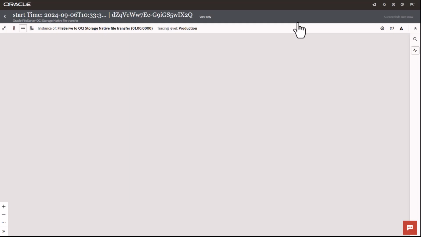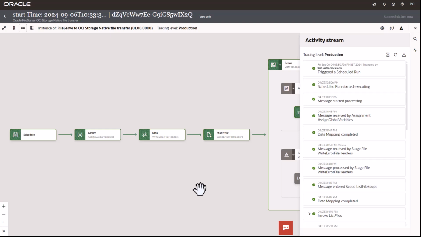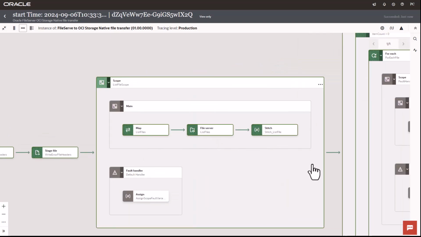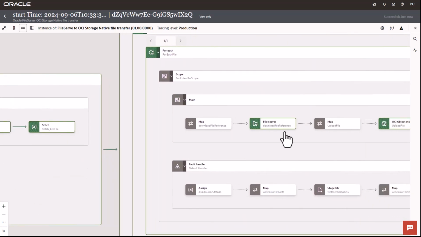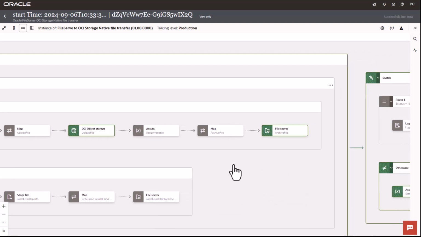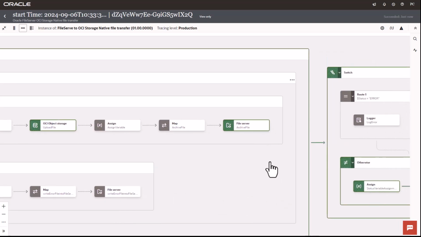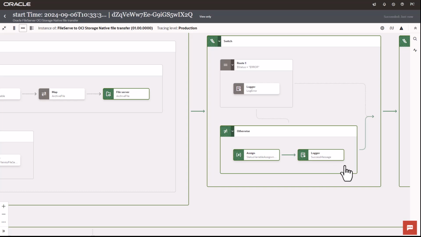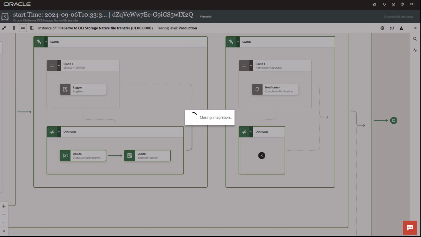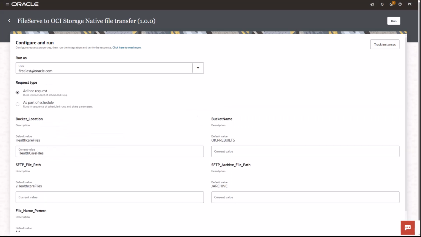Let's now go to the flow design. See how easily we have implemented it. So initially we set some parameters over here. Next, we queried for the file from the file server. Next, we downloaded the file from the file server, and we uploaded the file to the object storage and then eventually archived. If everything goes well, we log the success message. If there are any errors, we log the error message too. So that's how easily we were able to implement the entire flow by leveraging the native actions.